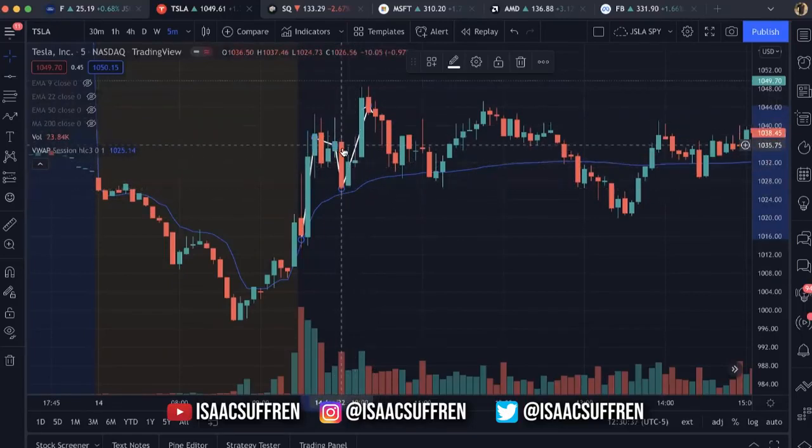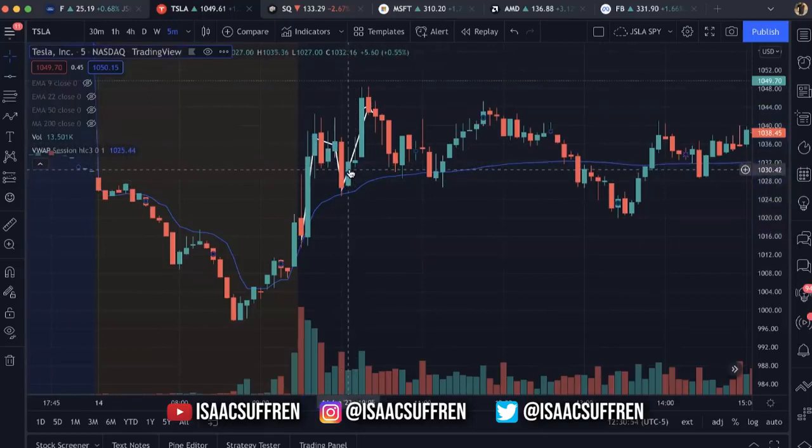I see this red candle. I'm not convinced. I don't think we're going to tank or whatever, but I do want to see if we're going to test this VWAP. We do test the VWAP, and then we get a move up. I'm in calls on this candle as soon as I see that it is bullish. It is a bullish candle. We're looking good. And then, as you can see, we get a strong move up.